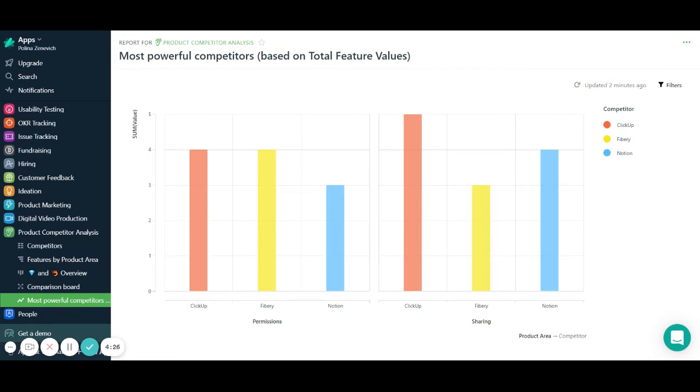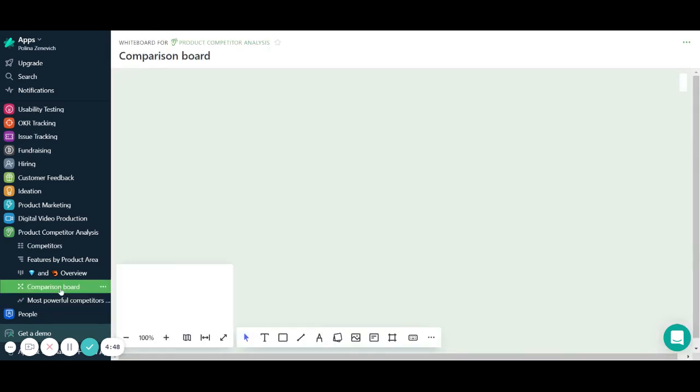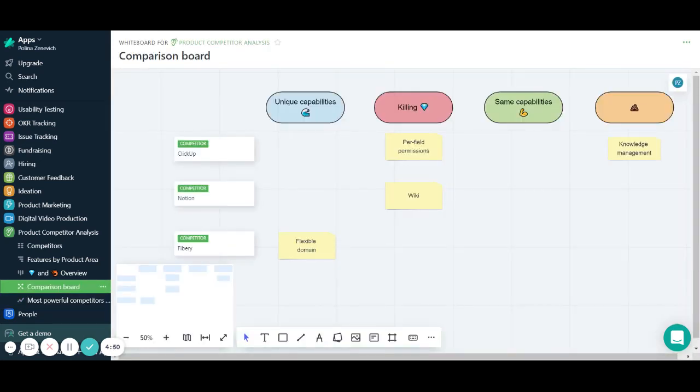So for example, ClickUp is very strong at sharing, and speaking about permissions, we're at the same level right now, but maybe we will discover and check more features and the value will change. So there we can see where we can compete better, where we have to improve, where we have a potential.